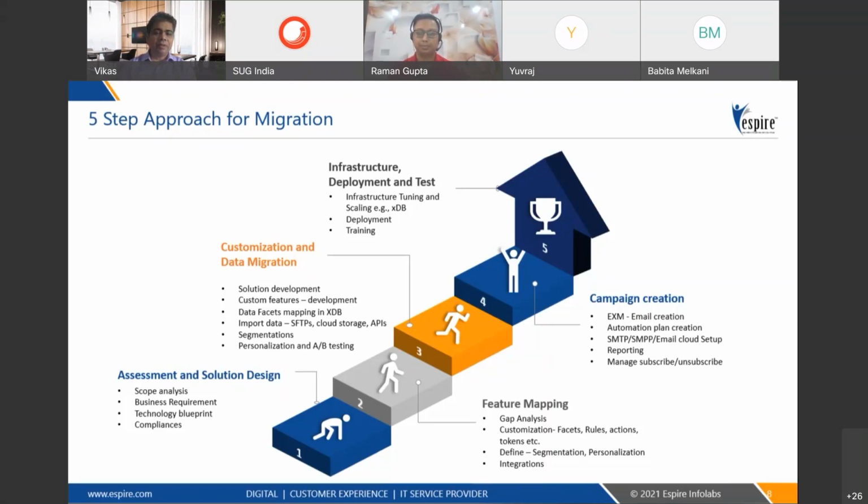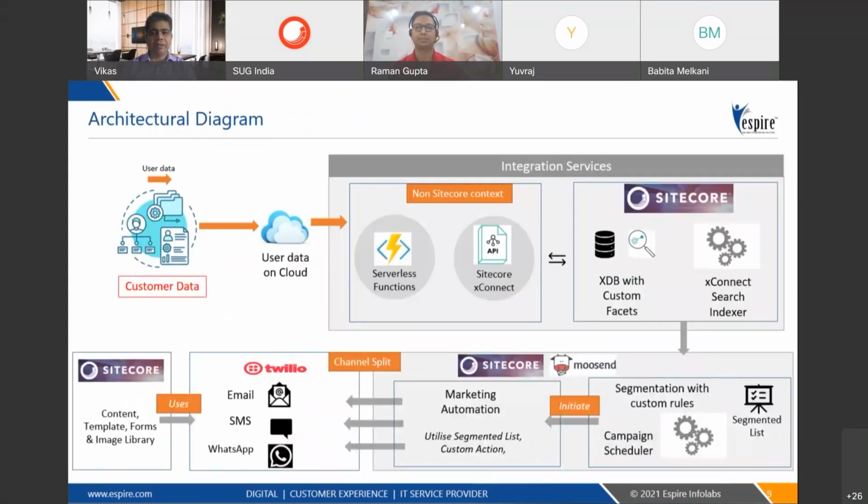So this five-step approach, if you follow these steps, we believe you wouldn't end up in any problem, and you can pre-assume all the things and properly plan. And this planning, right from assessment up to the deployment stage, may take up to 5-6 weeks to 10-12 weeks, depending upon your requirement, the level of customization, or things that may be required. So let's see all these things in a bit more detail here. Over to you, Raman.